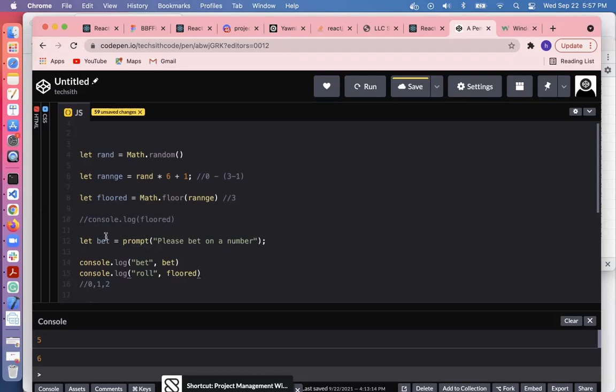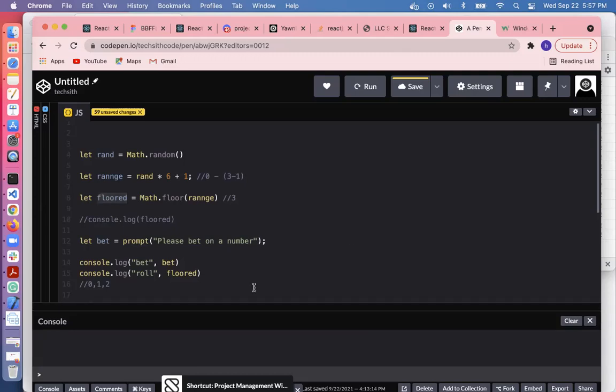So this one would be what you select, right? What you bet on, and this is automatically rolled. So if you're in a casino, remember the roulette, it produces one number, right? Similarly, if you roll a dice, it produces a number, and we're going to compare to see if you really won or not, right?